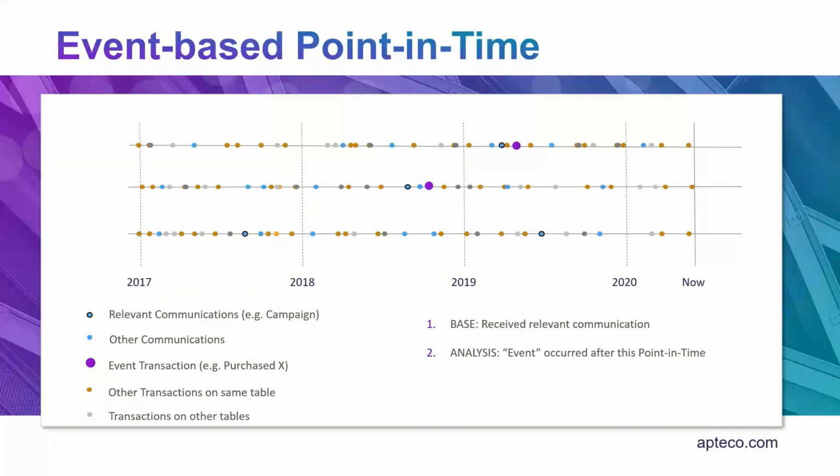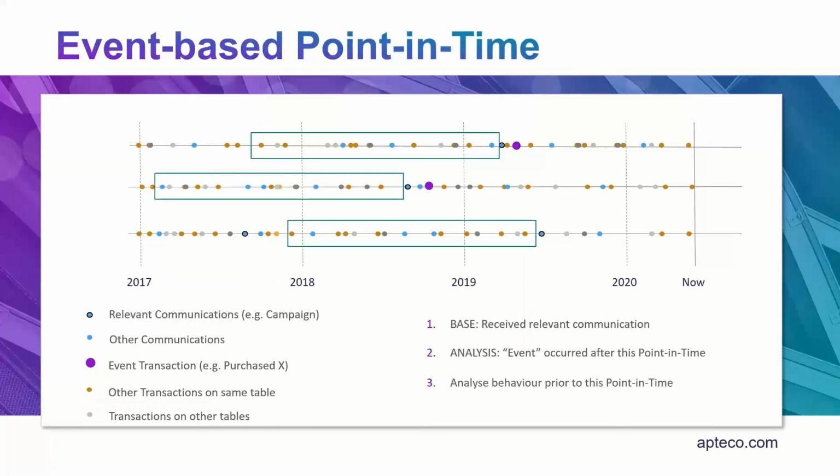So we've got a slightly different challenge, haven't we? It's a movable communication date, and people take action at a movable time relative to that. So what we're working on now, my colleague Ray Kirk, who's actually on the call for questions later, is working on the mechanism to detect the relevant communication and set that as a reference point, and then look for the group who have performed the activity that we're interested in, so in this case the purple blob, and compare those people with the people who did not take the activity that we're interested in.